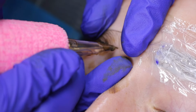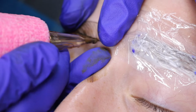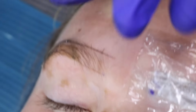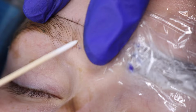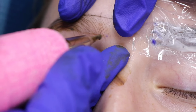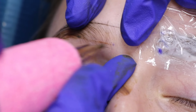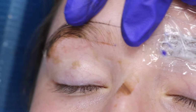And now, as I approach that dot, I'm going to start pendulum swinging to make it lighter, coming in and out of the skin. As you can see, it's lighter right here than throughout here. You know, here you see a bolder line, which is where I was doing reciprocal movements. But once I approach the very tip of where we want to see the tattoo, I don't want it to be as bold. So that's where, right here, I started doing some pendulum swings just to get a light and airy line.